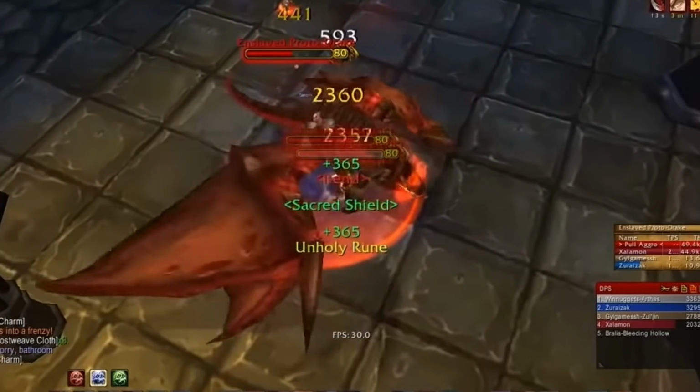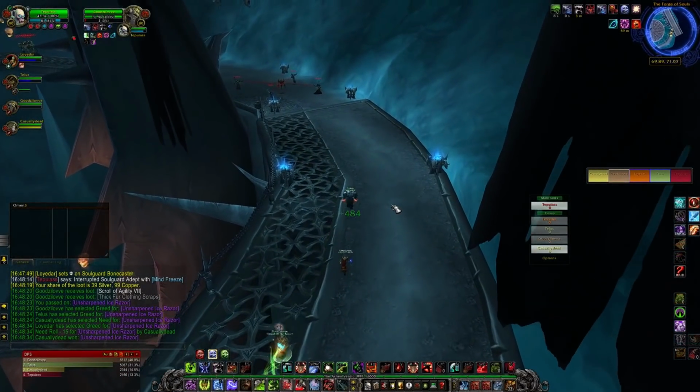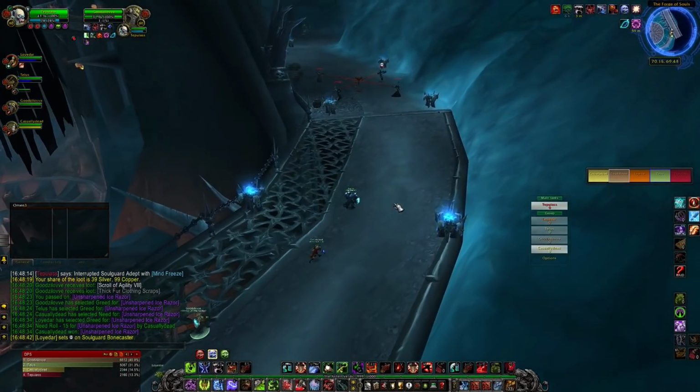And the thing you need to remember about a Blood Death Knight is that they don't actually have a shield or bear form. They do have Frost Presence, which is nice, but this means that they take a lot of damage.